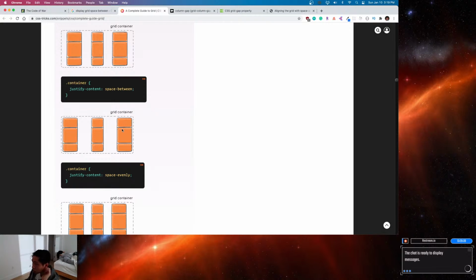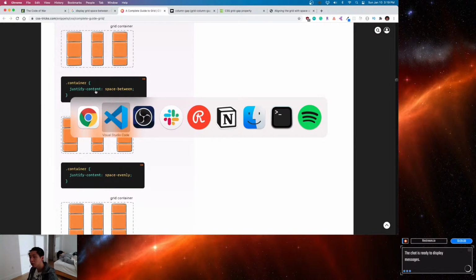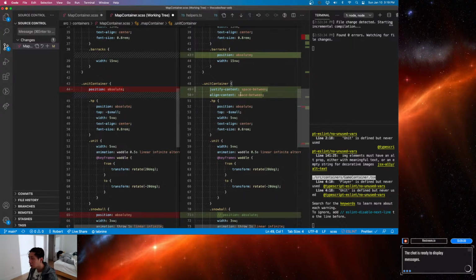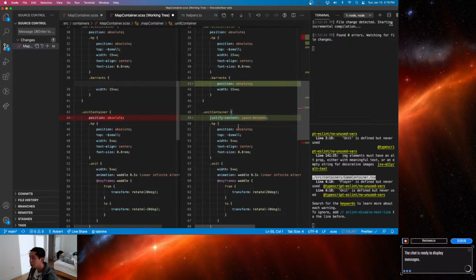That's kind of what I was trying. Justify content, space between. That's not what I want. That also is not what I want.